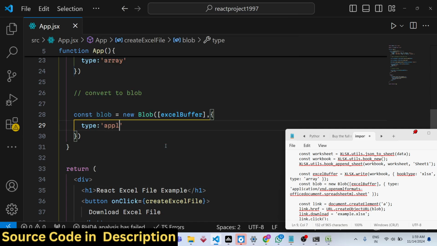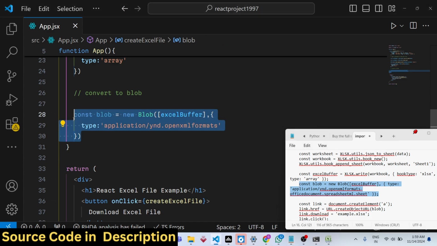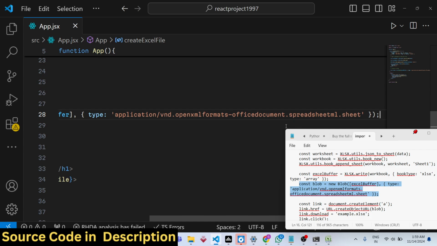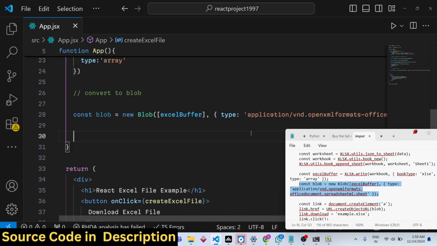Here you need to specify the MIME type, which is application slash vnd.openxmlformats, just putting that MIME type for the Excel file so that we can download it.